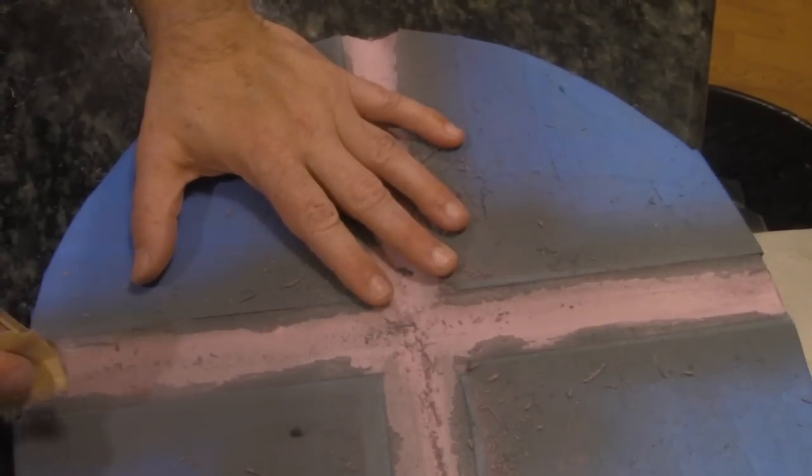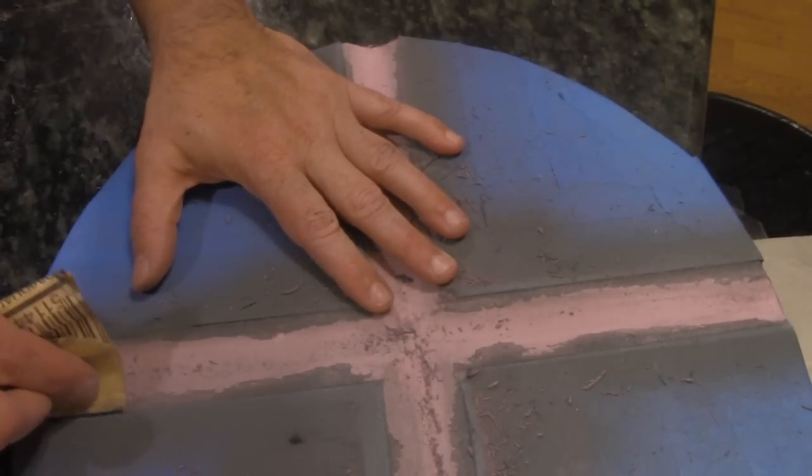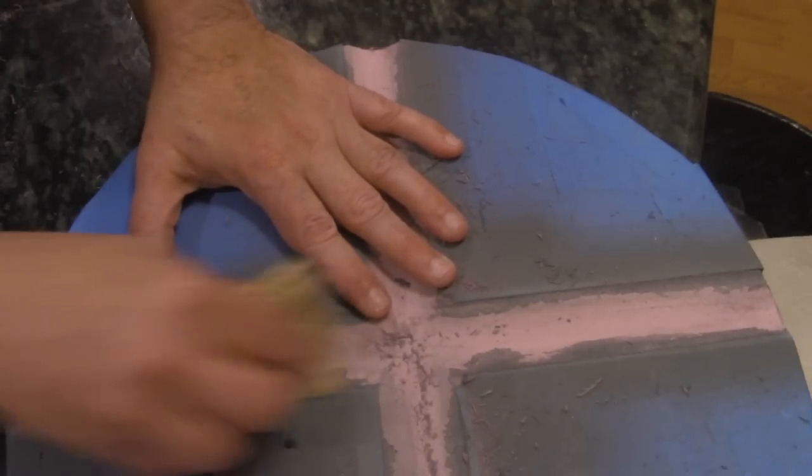Some of the paint can be stubborn, and the key is not to press too hard because you will gouge out the foam. You want to let friction do the work.